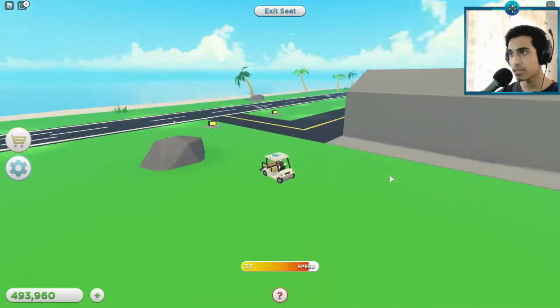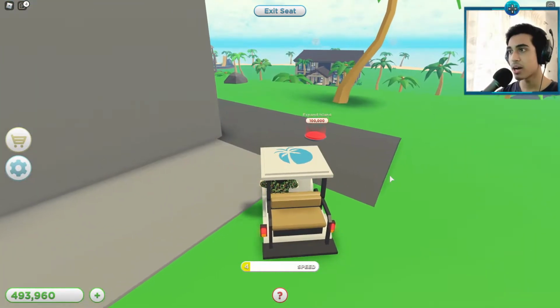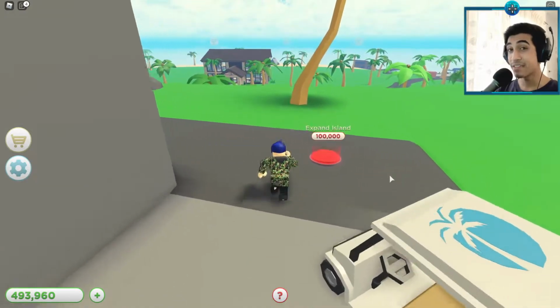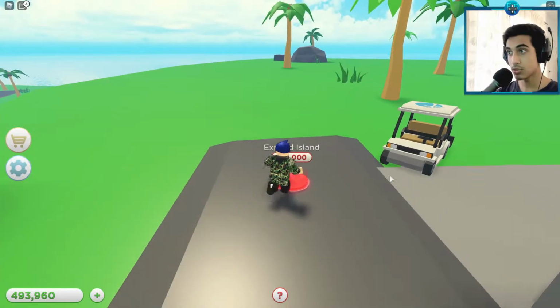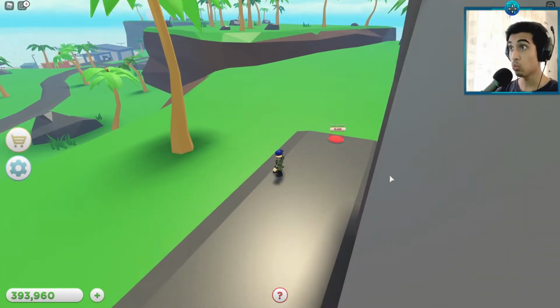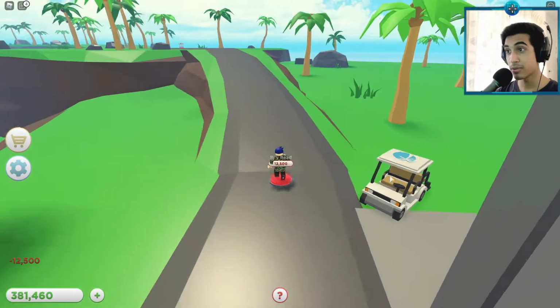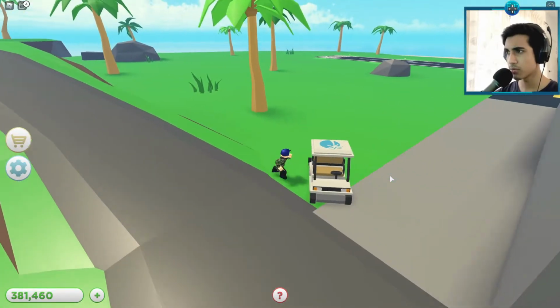So where did we leave off? Was it over here? Is this a place? Expand the island for 100,000. I believe this is it. So let's do it. That's a lot. No kidding. That's actually quite a lot. So let's buy the road and buy everything else. Should probably bring our golf cart with us.